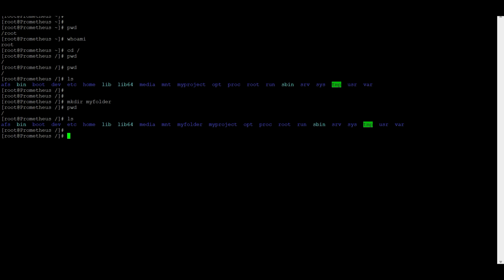I want to create inside the temp. Okay, mkdir slash tmp. So when you give slash tmp, your operating system understands you want to create a directory inside the slash, inside the temp. Now what is the directory name? Which directory do you want to create? I want to create the test directory.